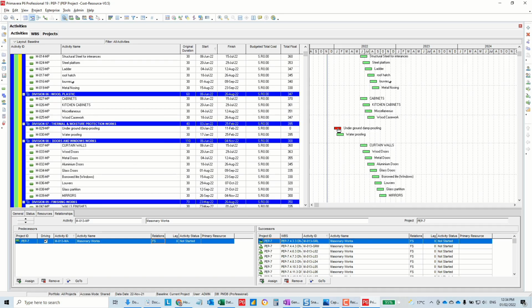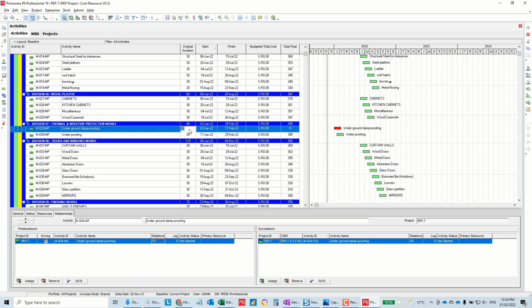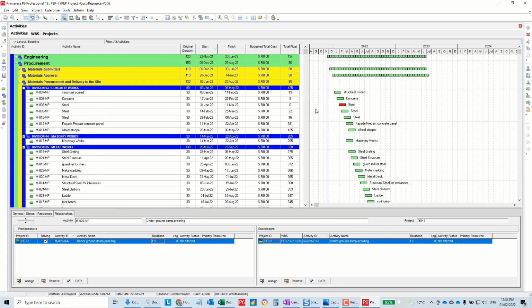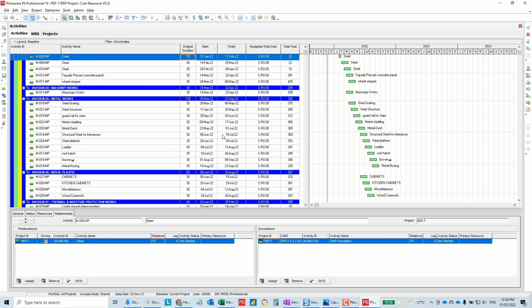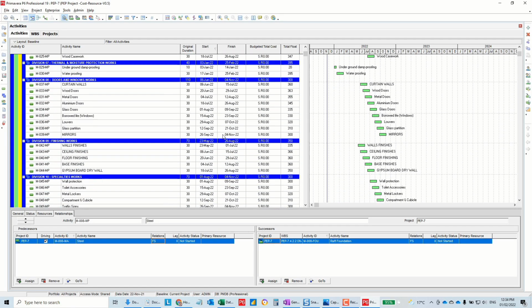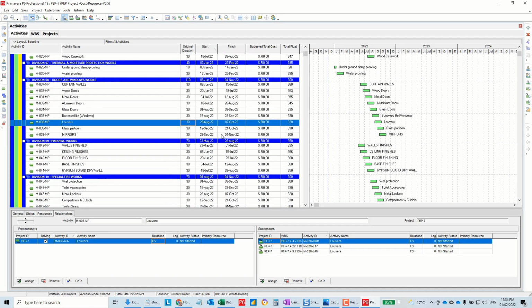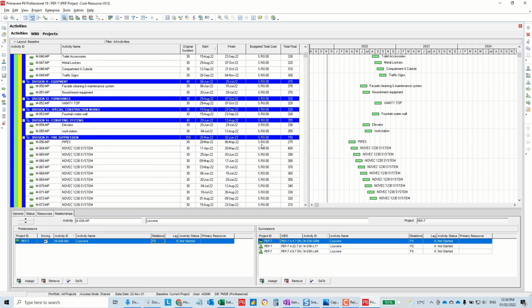For example, underground waterproofing, it will not take 1 month. I can make it 10 days, especially as it is a critical thing. Okay, steel, for example, it will not take 1 month, it will take 10 days only. For example here, louvers need 60 days, so you can change it like this, according to the feedback from your procurement team.